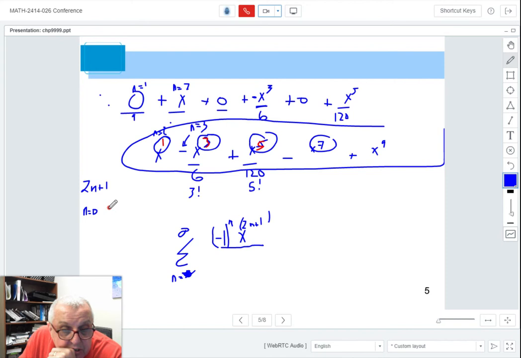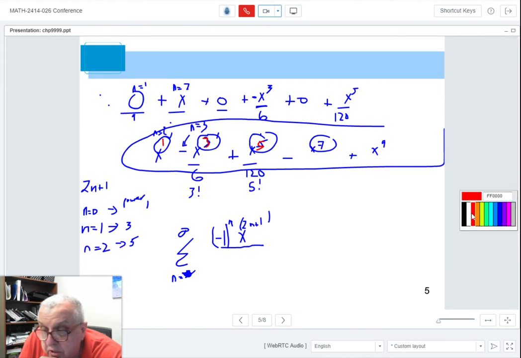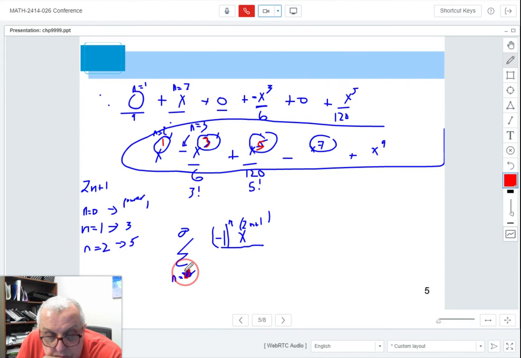Do you see in this problem, if n equals 0, that's where our summation starts. If n equals 0, then my power is 1. If n equals 1, then my power is 3. If n equals 2, then my power is 5. 2 times 2 plus 1 is 5. That's what we're doing. Our power is 1, 3, 5. So we're using 2n plus 1, where this is n equals 0, to signify that we're going from 1, 3, 5, then 7, and so on.